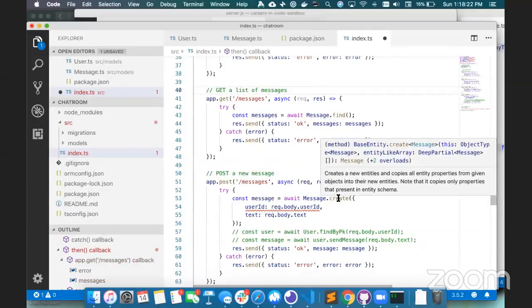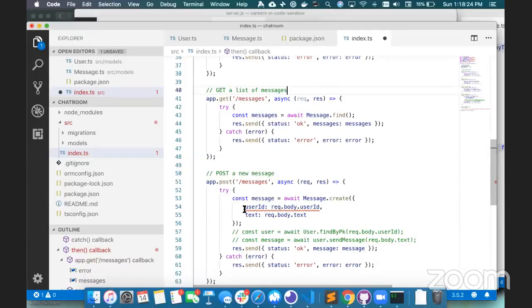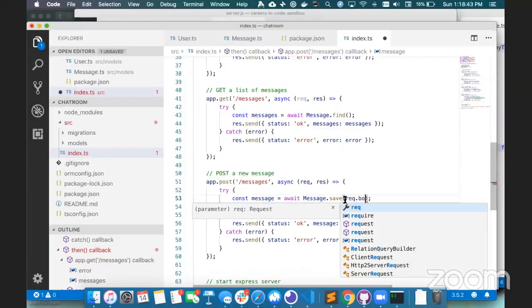And then the last problem is that when we do message dot create, I haven't totally figured out exactly how to describe this one field here, but it's message.save. And this is actually going to have to be user like this, or I'm not sure, but we're just going to try to save the whole req.body.